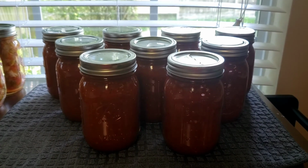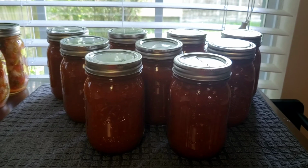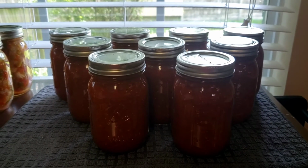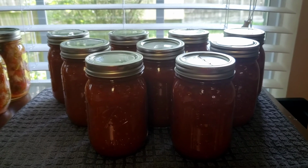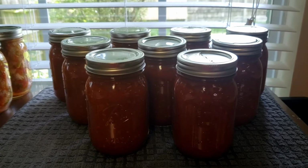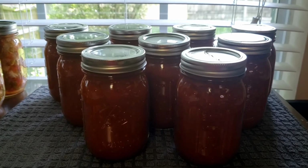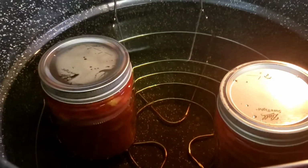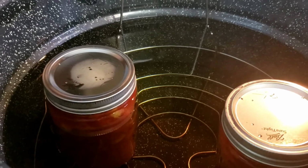Okay, after the 20-minute processing time, I have 9 pint-size jars of barbecue sauce. Okay, a far cry from the 3 pints the book says. And I had a few tomatoes left over, so I'm going to go ahead and put these in the water bath canner, and I'm just going to save these for a later time. Put them in my other stack.